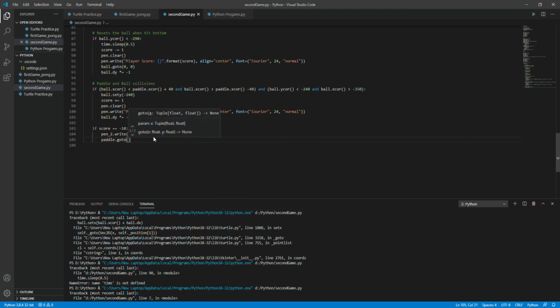So to keep it simple for now, you can just do whatever number, and this will just make it go off the screen, so that when you print game over, it prints it. If you make it go off the screen, then it will be as if you're not playing anymore. So then you can do the same for the ball as well.